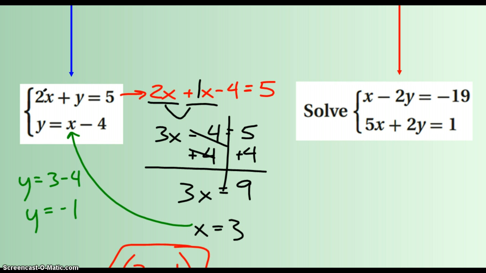2 times 3, if x is 3, plus negative 1. Well, 2 times 3 is 6, plus negative 1 gives me 5. So that's how we do that. That is called substitution.